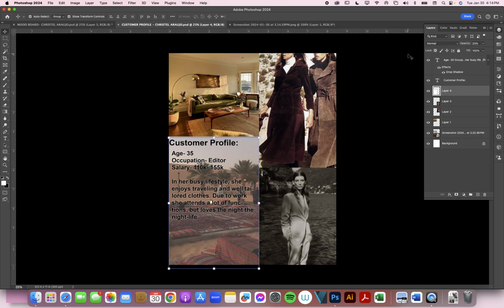Your customer profile just needs to have images and a little blurb. I'm emphasizing that this blurb cannot be more than 2 sentences. I don't need five paragraphs, just at most 2 sentences, maybe 3. Okay? Because the whole page should be able to speak to you. The mood page should speak to you.